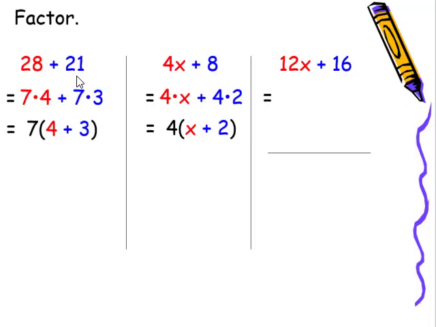And this next one, we can also factor out a four. That's going to be four times three x plus four times four. This is equal to four times the quantity three x plus four. You could always check it and see if it's right.